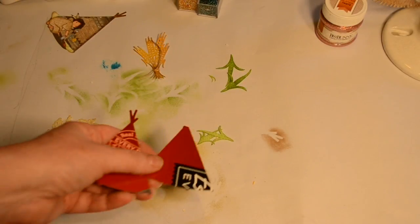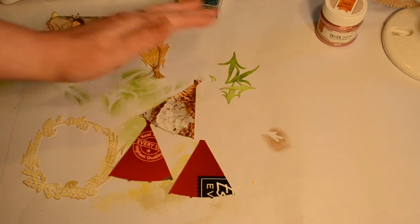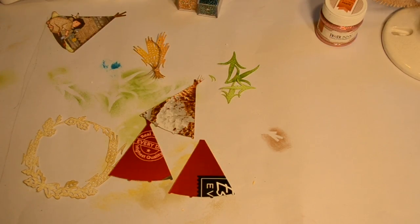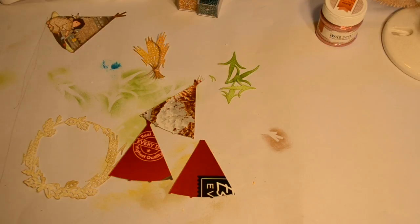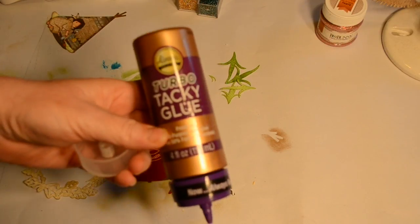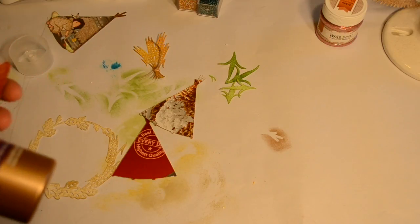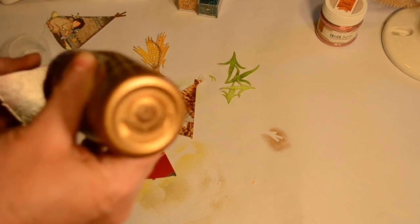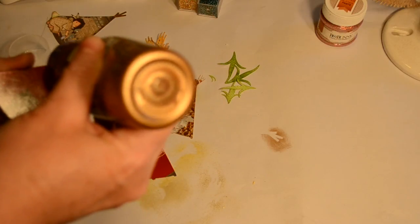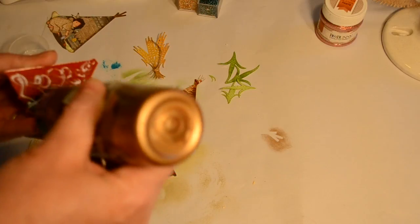Here's my second form of recycling. I used a cereal box to cut out some cardboard teepees to go behind the image, just to give it a little more stiffness so it would stand out better. I used Aileen's Tacky Glue and I just glued a couple of pieces together with the backsides facing each other and then glued one more piece on so I had brown on both sides.